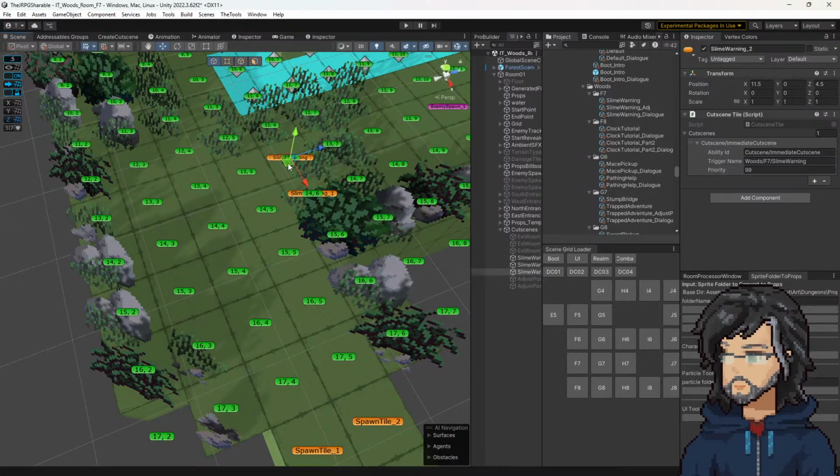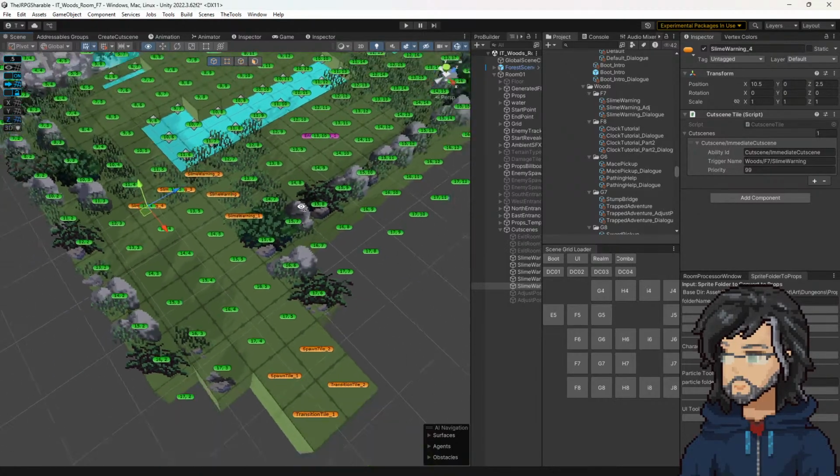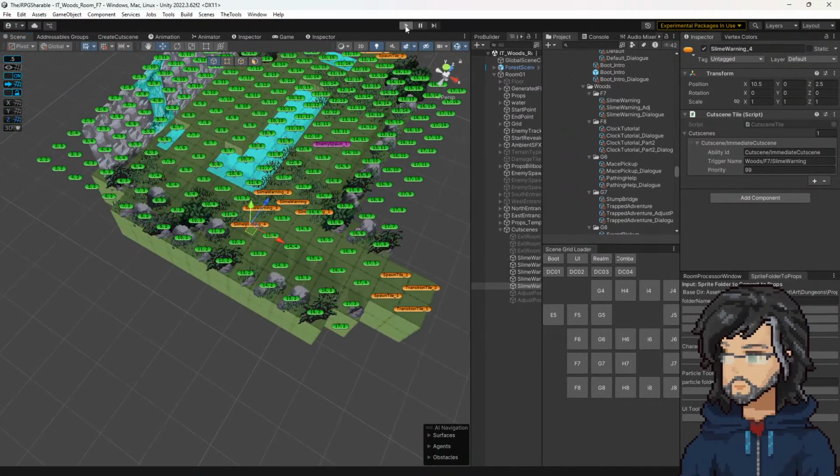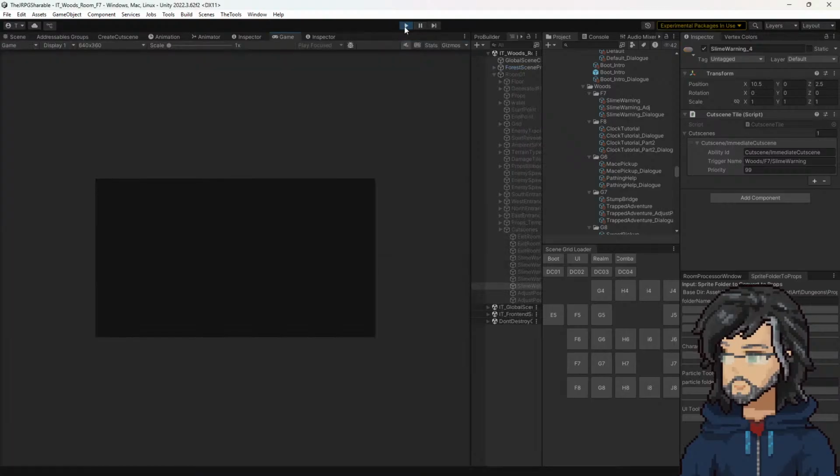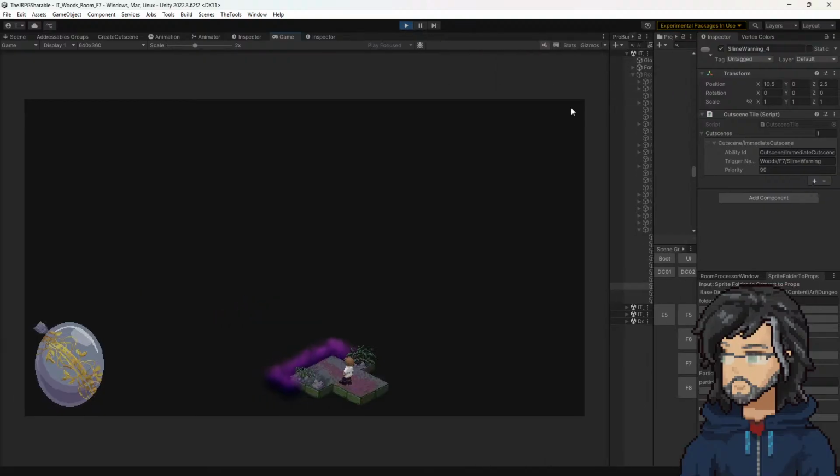So if you try and step anywhere here, Hero will just move to this location and we will have this cutscene proceed. I want to give that a shot. Hero may not always walk in the exact same pathing, but I think that's okay.